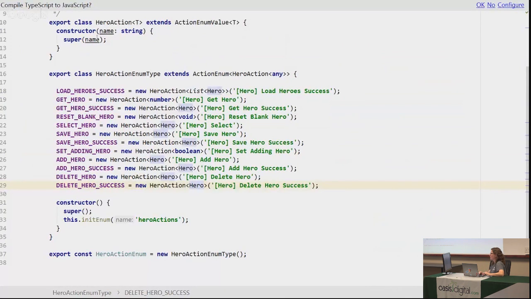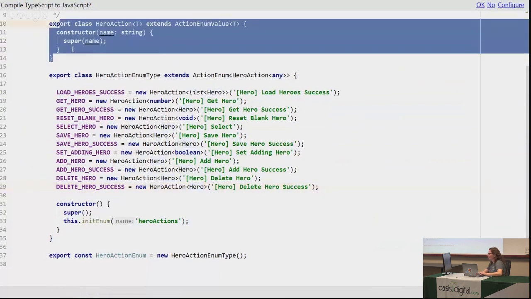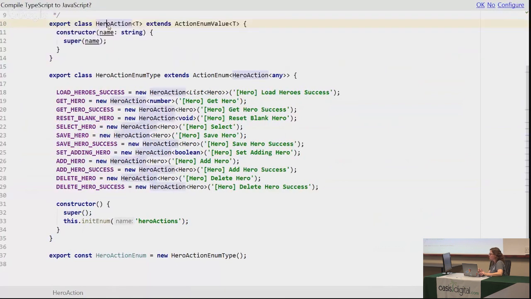So this is your standard pattern. Instead of having a class for each action, we're going to have one action class, and each action is going to be an instance of that class. So we have here a hero action. We're going to extend action enum value, and that again comes from ngrx-enums. And this type parameter you see here, this is the type of the payload.